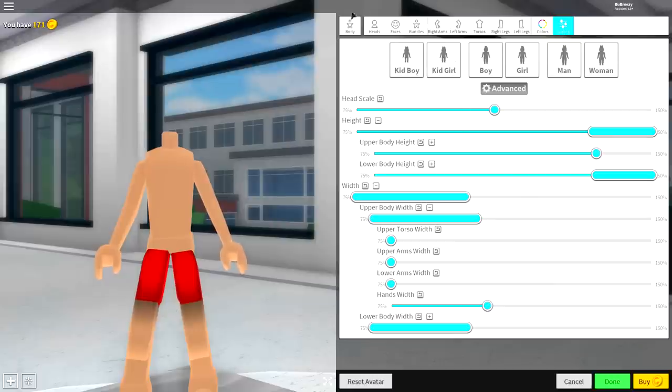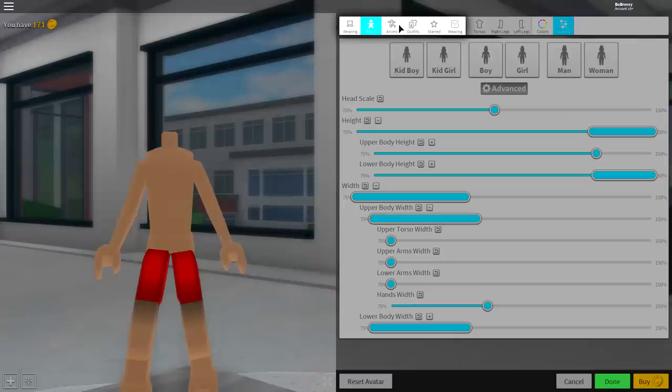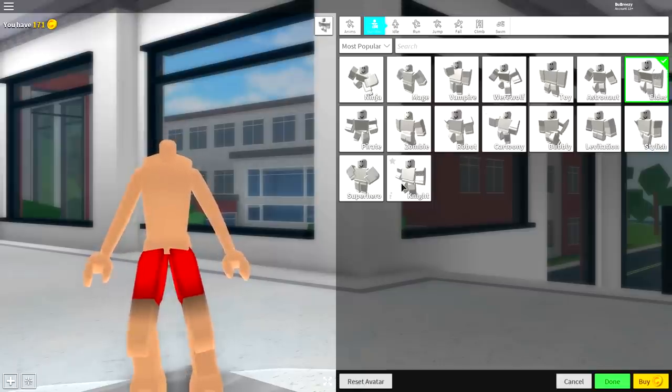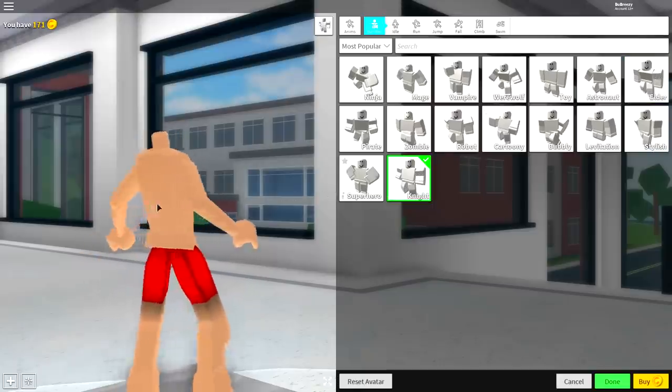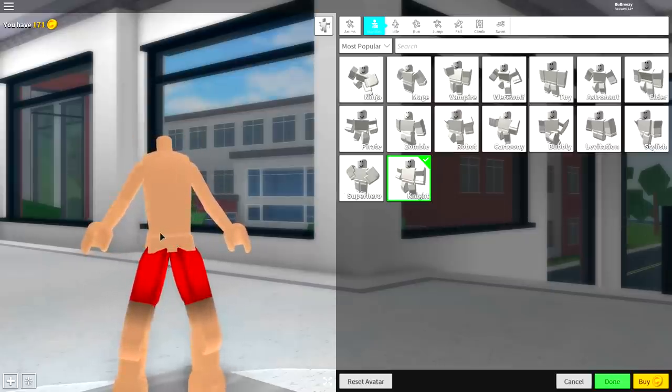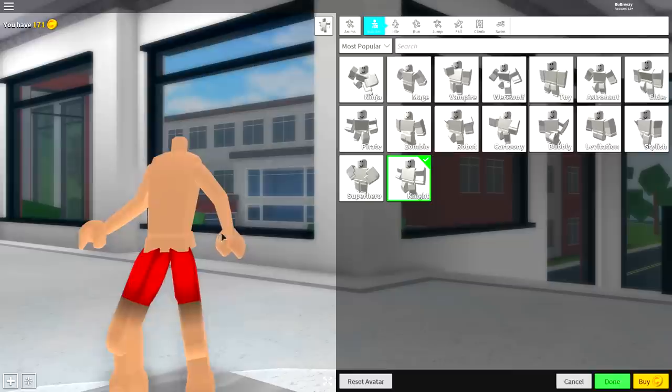So for the next step, guys, you're going to want to come to the animation selection. So come to where it says body up here, come over to the animations selection, and I recommend equipping either the elder, which will make you hunch forward, or what we're going to be doing today, the knight, which makes you lean back in that classic Dema Tukasito style. Now, once you've done that, guys, it is time to remove your trousers or t-shirt, because you should not be wearing trousers or t-shirt.